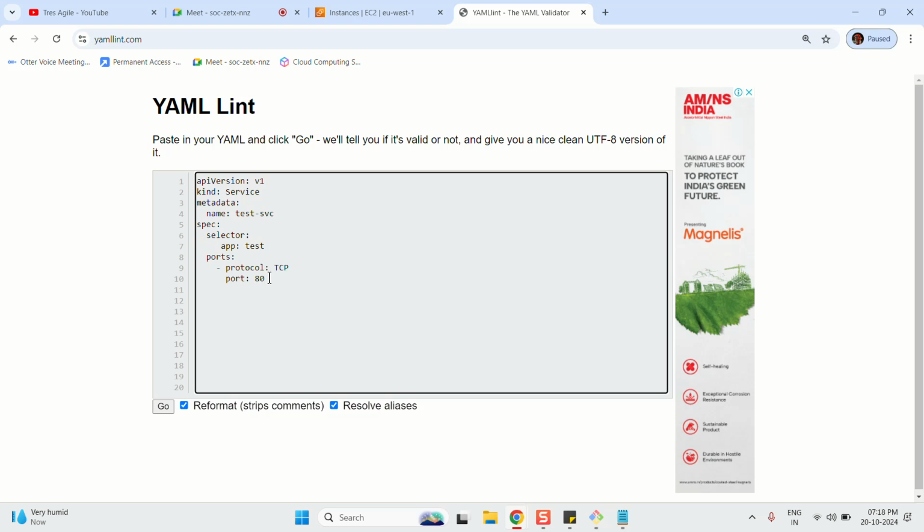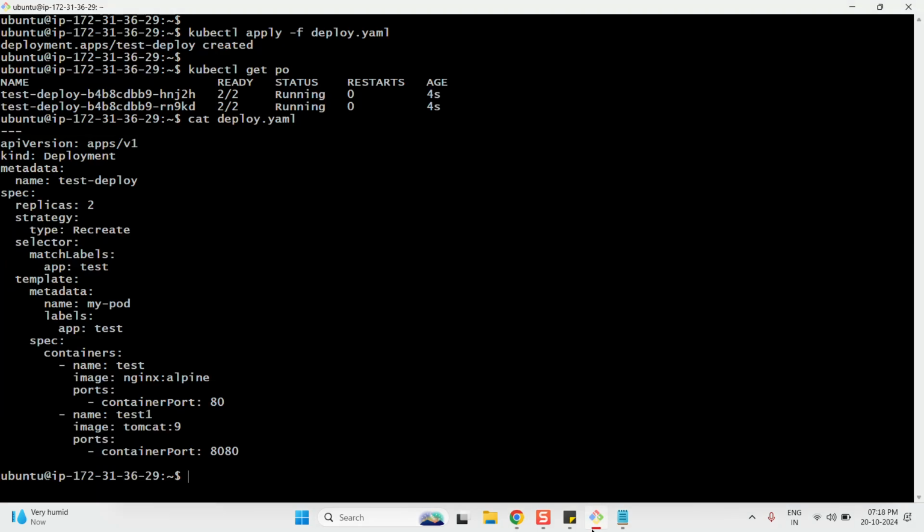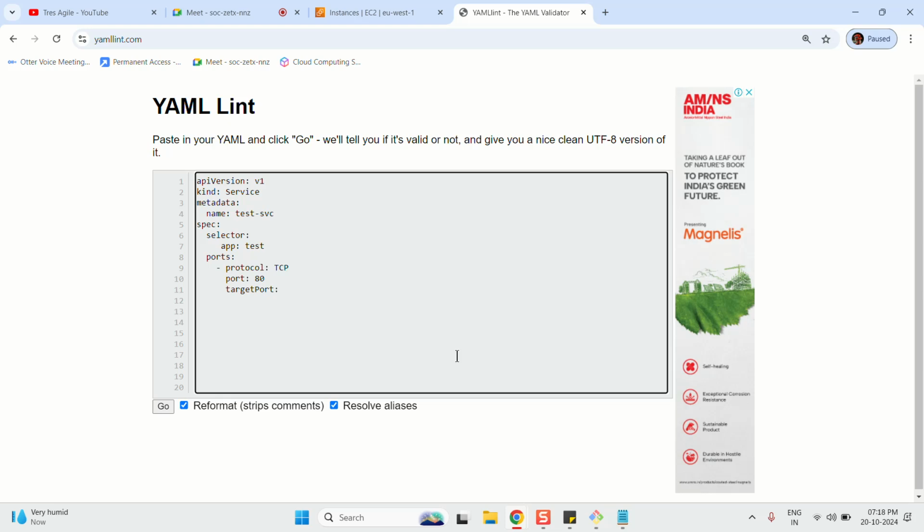Now, to which port do we need to connect in the service? That's what we call target port. I think I'm running Nginx. So let me see. Target port Nginx 80, let's say as an example. So now this is the whole service part. Generally, this is how it looks like.